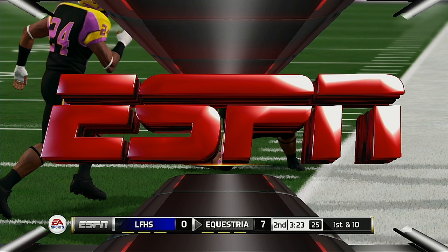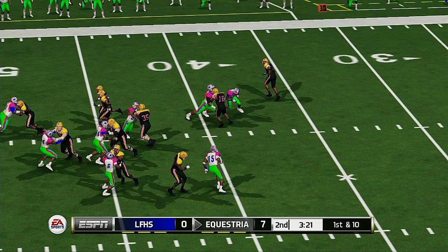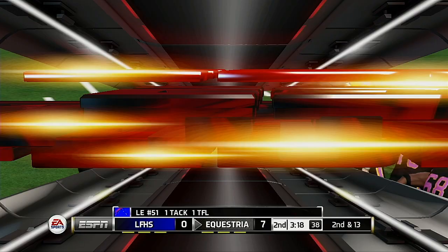From their own 43-yard line, it's 1st down. Mike four. They'll bring him down at about the 39-yard line. Ouch. Pretty big loss on the play, and I think they might want to reassess the strategy here. Perhaps run a screen, maybe hit the tight end on a short pattern. This D-line is just a bit much to handle at this moment.